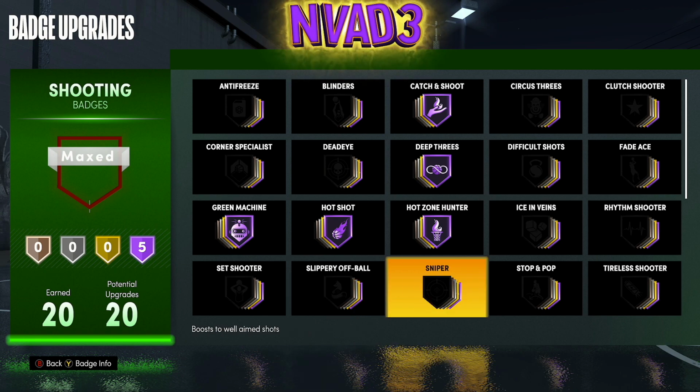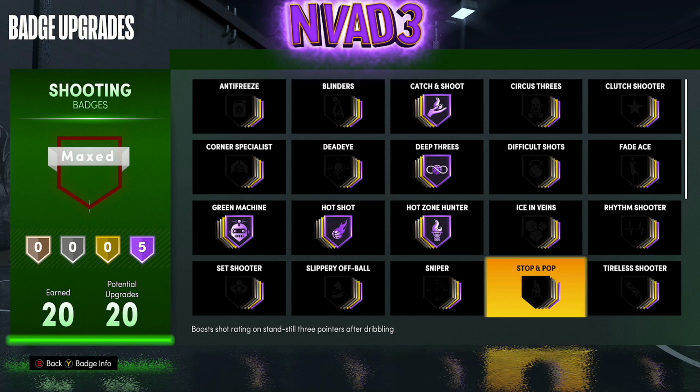Sniper boosts well aimed shots. This is obviously based off how you aim your shots with the right stick. I don't do that. I use the X button, so I don't have anything to say there.